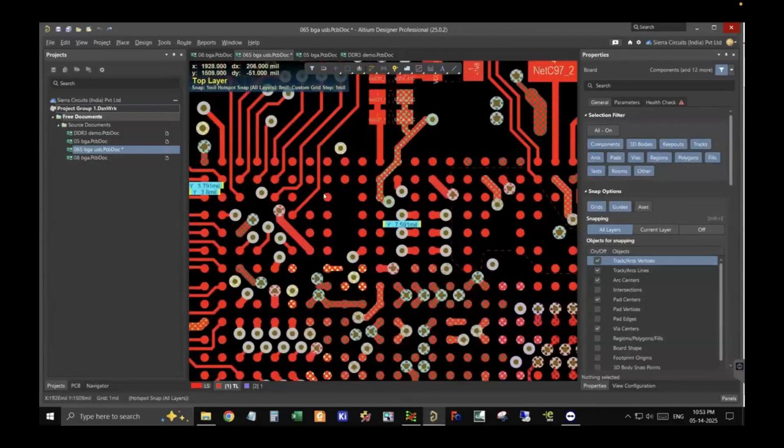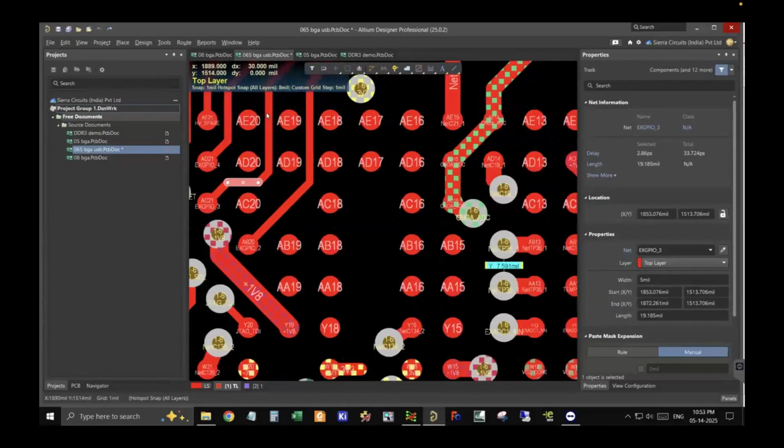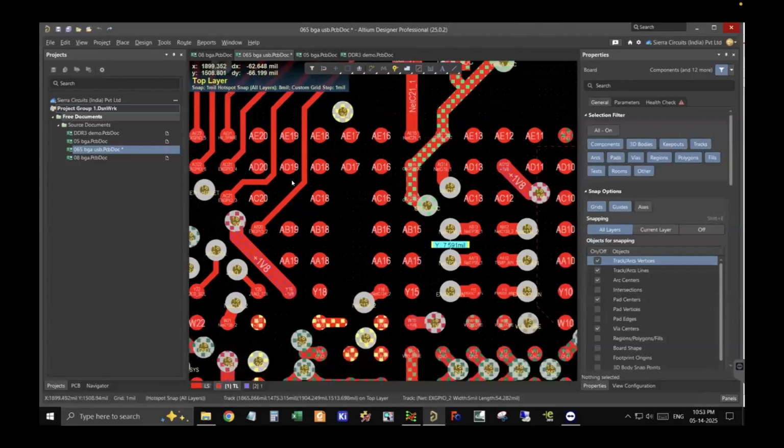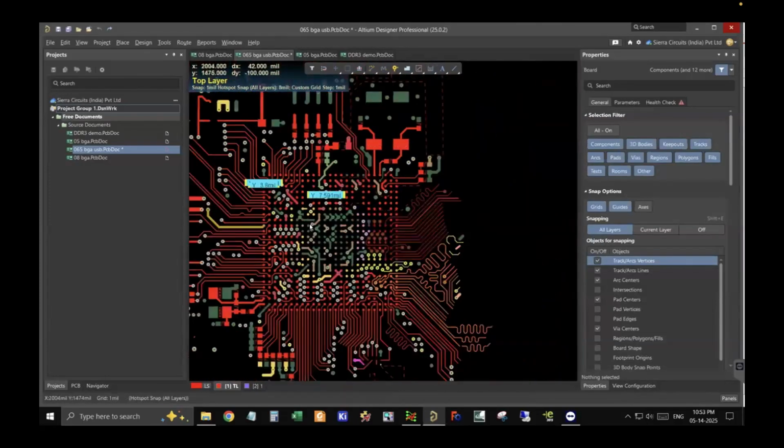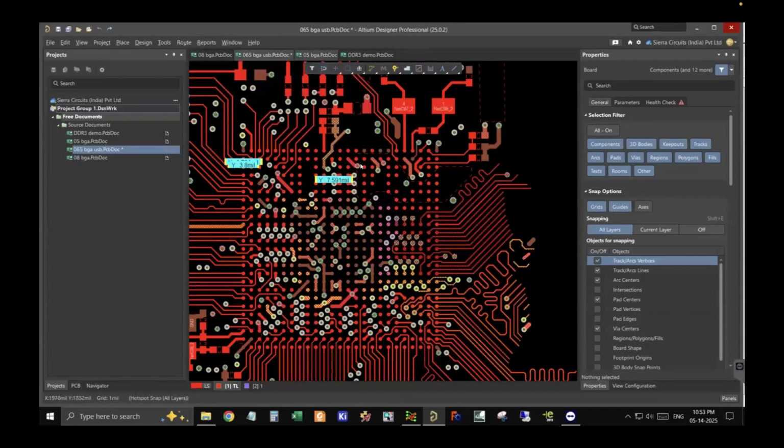As you can see, internally also you can pull out traces. It is possible to pull out internal rows also on this particular BGA. Internal layers, again the same thing. As I said, orthogonal routing you'll have to follow. That depends upon how you place your components and how you plan your routing. So coming to 0.5 mm pitch BGA.